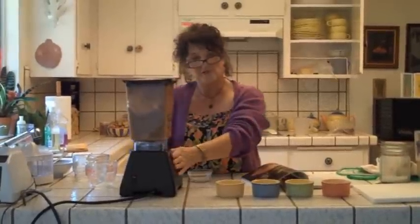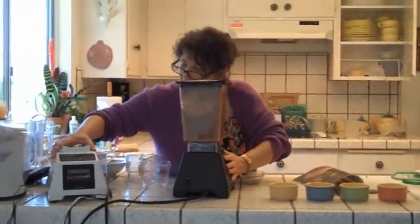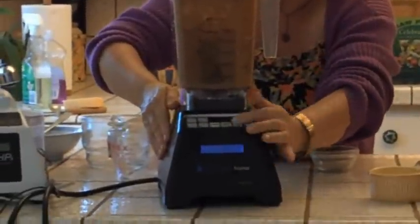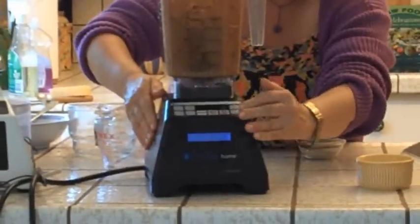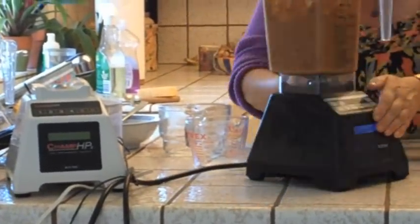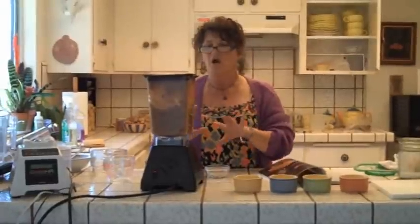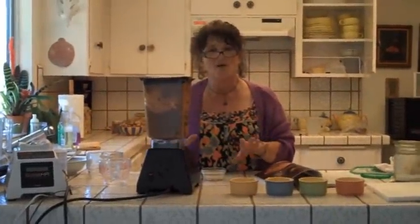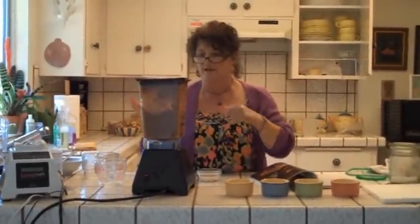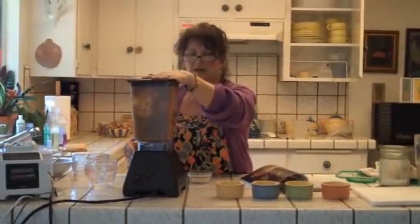Because I'm terribly attached to this blender and because it's an expensive machine, I always press the pulse button first. This is a slightly older model; the more recent model looks like this. The company changes this section quite often, but it's computer driven. On the older model this is pulse, and pulse is here on this model. Because it's an expensive machine, I don't like to ask the blades or the motor to do too much. So I always pulse first — no matter what I'm doing. When the blades have engaged and started to break up the mixture, then I hit it and put it on the highest speed and just let it rip.